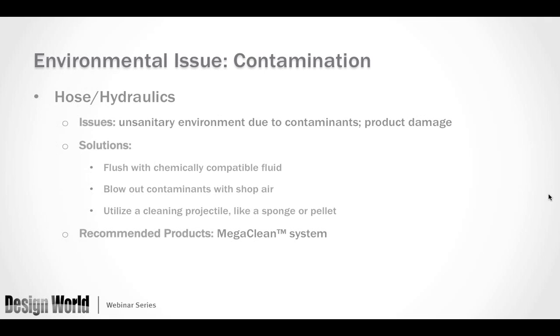You don't want contaminant in there that's going to stick a valve or something along those lines. In a hydraulic hose application, if you have contaminants that are rubber or small steel in nature from cutting a hose and manufacturing a hydraulic hose assembly, generally you're going to find those contaminants in an area of slowness in that hydraulic system, say a spool valve, where the fluid slows just enough that those particles can drop or silt. You'll find that in sluggish valves, different things like that. That's the kind of thing you're going to see if you've got a pretty good amount of contamination being introduced from your hydraulic hoses into your hydraulic system.